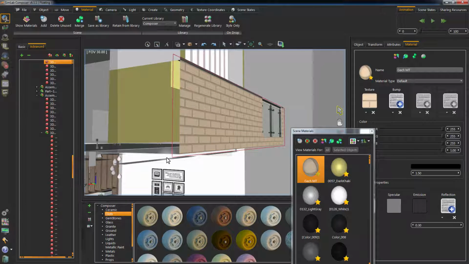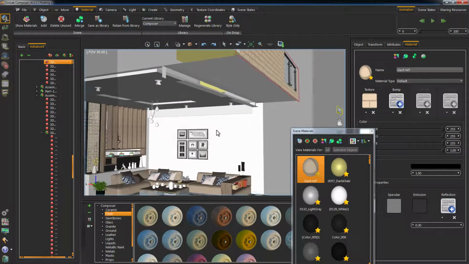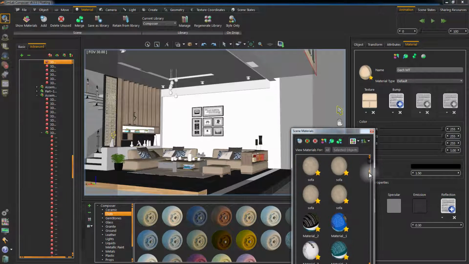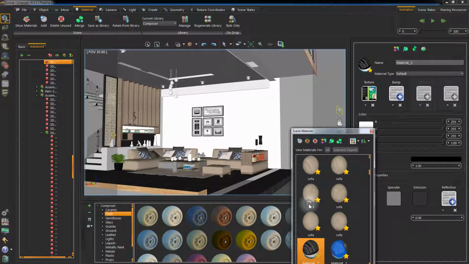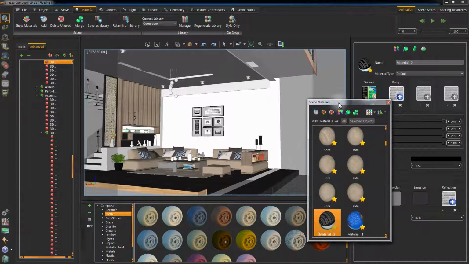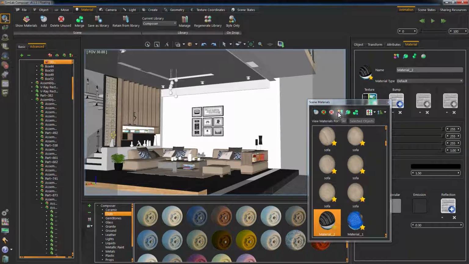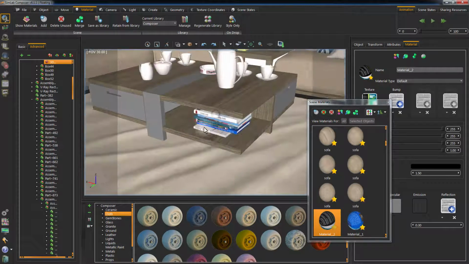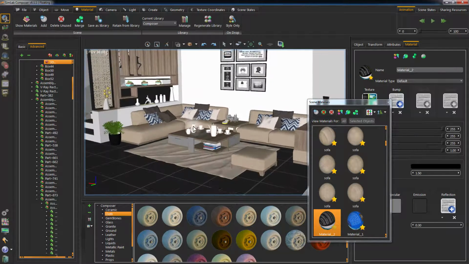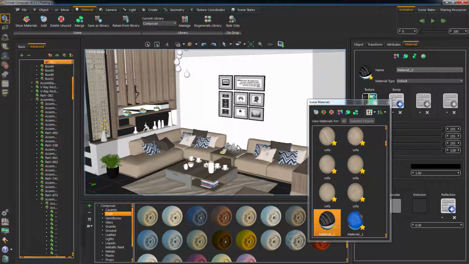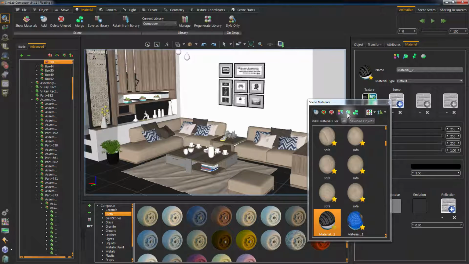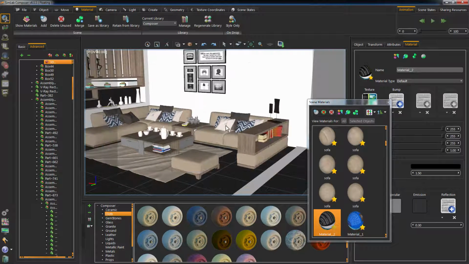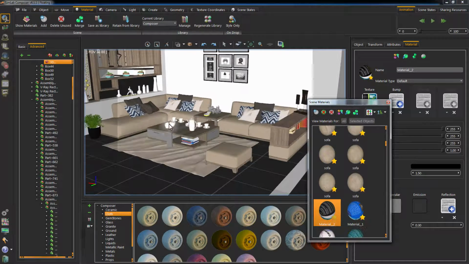This is an easy way to navigate your scene through the materials. Apply Materials to Selected Objects will assign the highlighted materials to all the selected objects in your scene as it states.